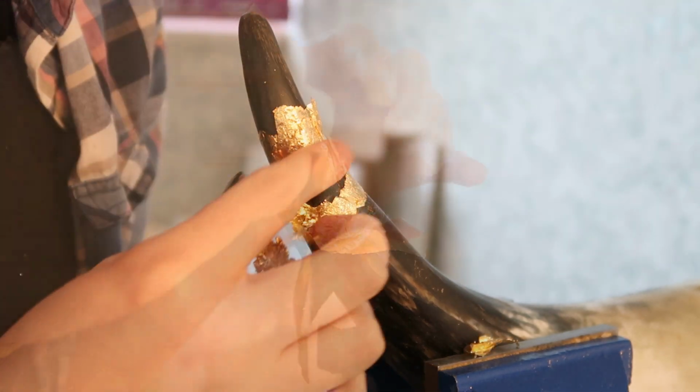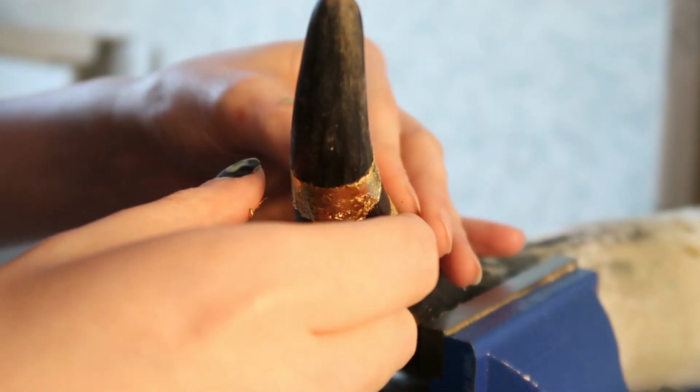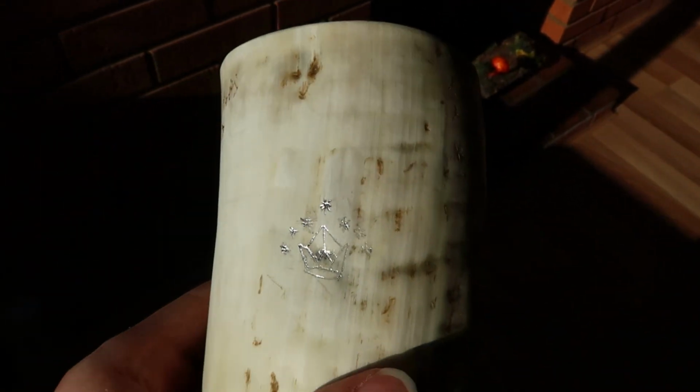Now after I did this gilding, I did contemplate painting over the horn in black in order to get the gold to stand out a bit more. I'd have to redo the gilding. But then when I got up the next morning and the light was shining through the window and the glistening gold stood out against that bone white horn, I just fell in love with the way it looked. So although we can't capture the full glory of it on film, believe me, it does look really nice in person.